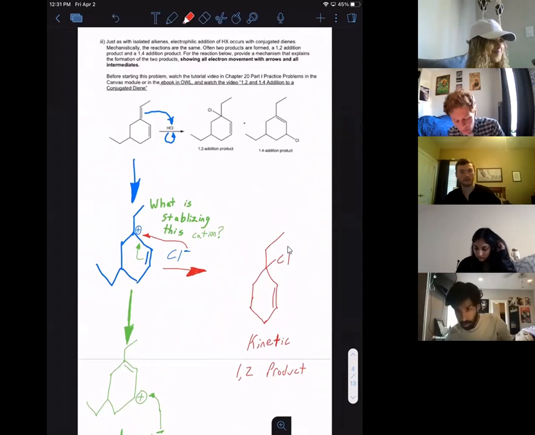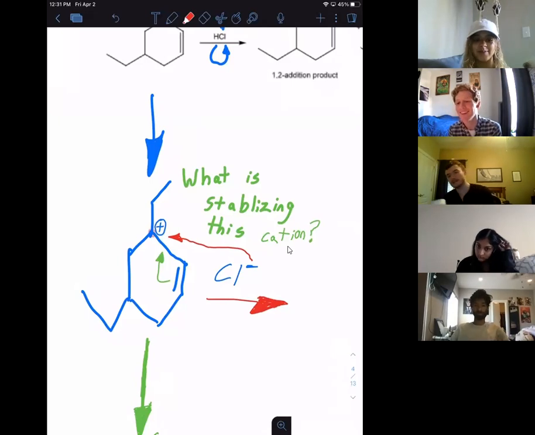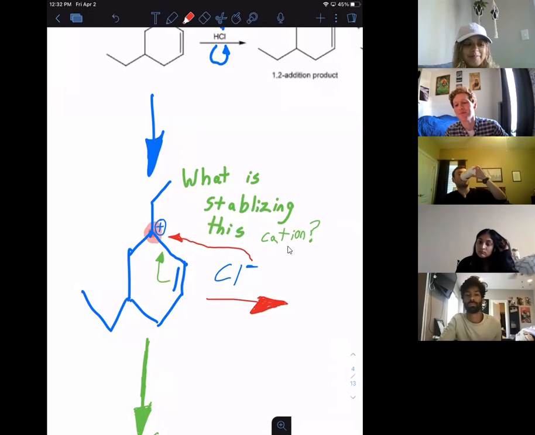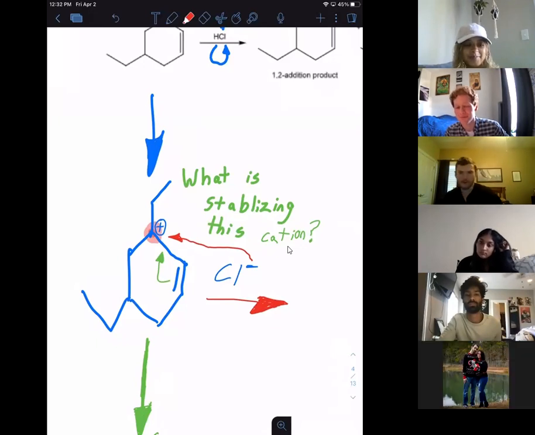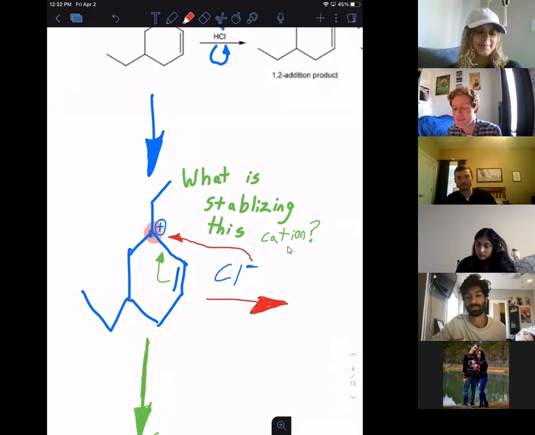First thing, I talked about this a lot last week. What is this carbon here? And please don't make this a 45-second silence. The one I'm drawing an arrow to, and now highlighting. It's a cation. What is that cation being stabilized by? Is it resonance? Yeah, there's a word I'm looking for. Allylic? Yeah, it's allylic. Substitution. Wait, say again.